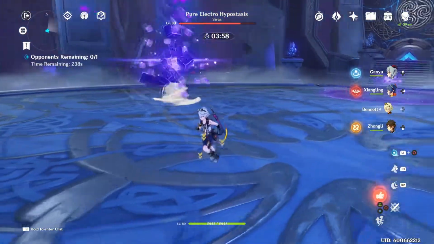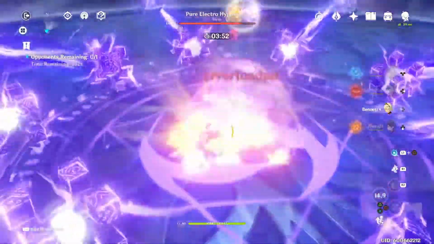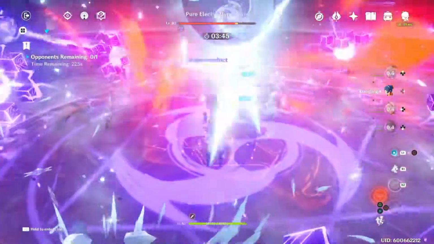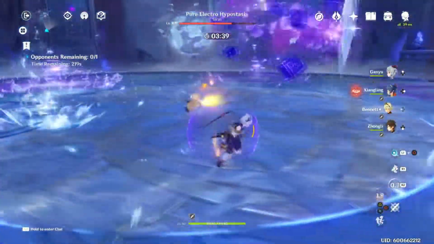Now the next attack coming up I like to refer to as the laser attack, and this is probably going to be the best opportunity we're going to have throughout the fight to deal the most amount of damage to the pure electro-hypostasis. This is generally where I pop a lot of my elemental burst attacks. However, I will be a little bit more cautious towards the end of the fight, just because you may need to save one or two for that final phase.